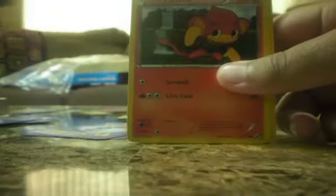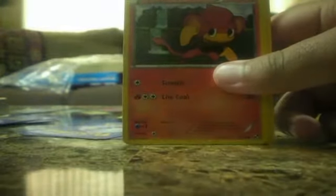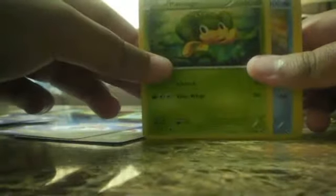Alrighty. Let's see, we got a potion. Clink. Panseer. Yeah, Panseer. I had some cards in my elbow. Pinsir, Timber. Timber looks like a boss, man. He looks like he lives like 1,000 pounds. Pantage.